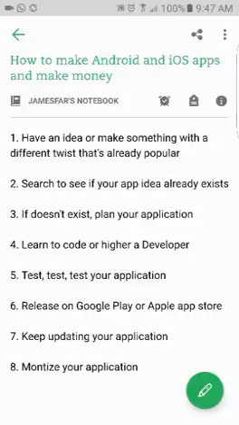Two, search to see if your app idea already exists. Now this is very important. Back when I first started, no one was making apps, so you could just have any idea and release it and it was really good. Now a lot of people have had time to come up with ideas, and have developers or build the applications themselves. So you really have to go onto Google Play or the App Store and search that your application doesn't already exist. And to do that, search for the name that you kind of want to take.